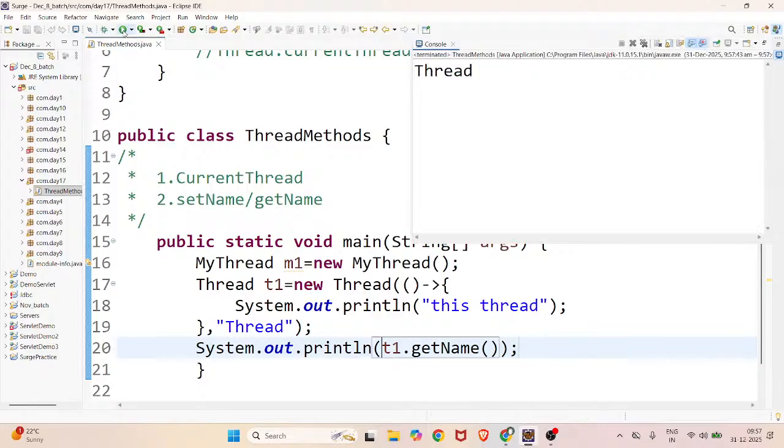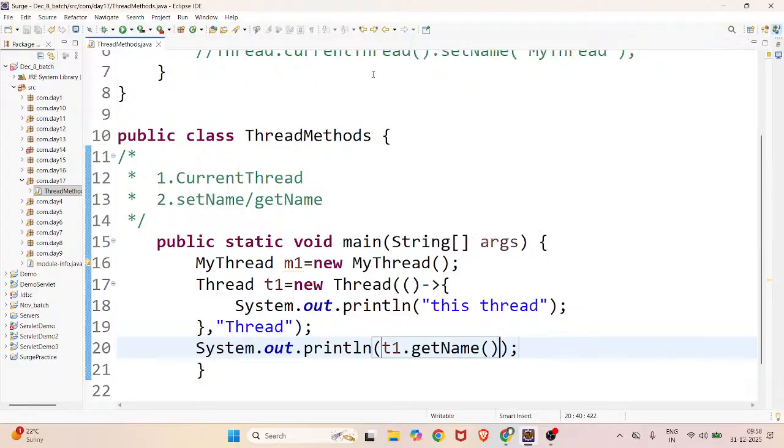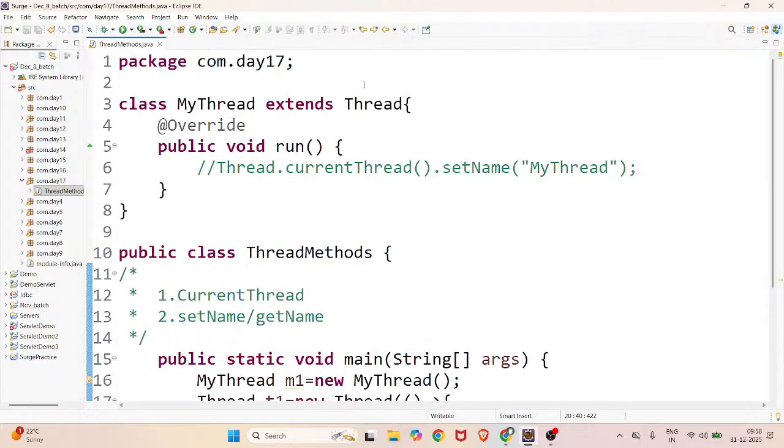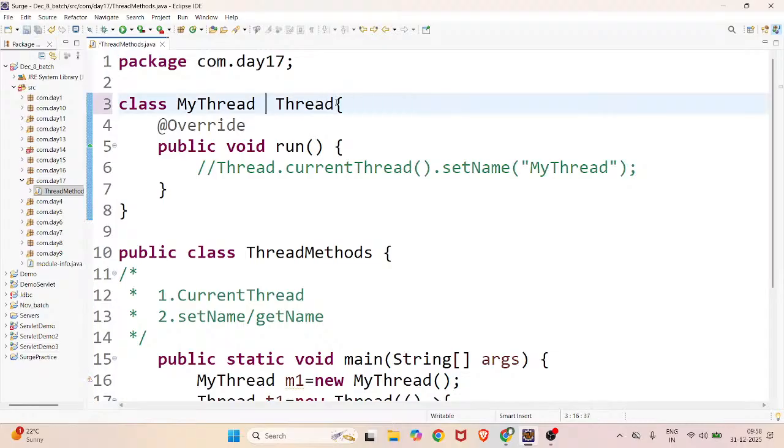This is we are passing through the constructor. Suppose if you are using implements instead of extends, I can use implements Runnable.